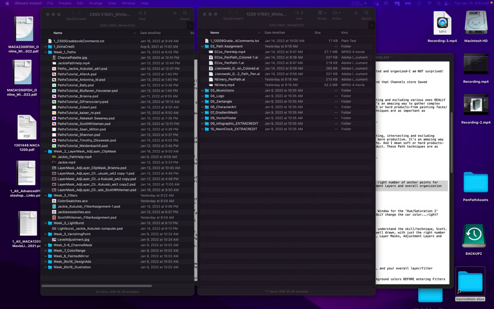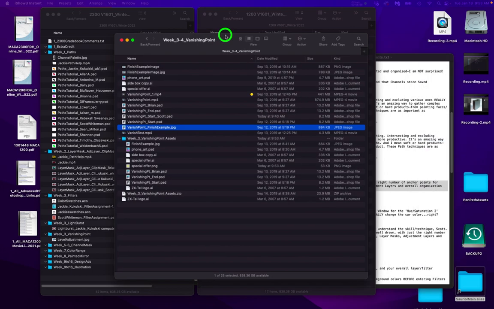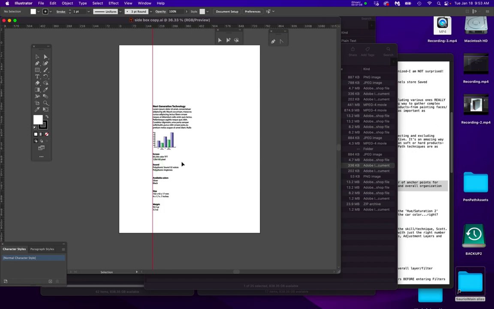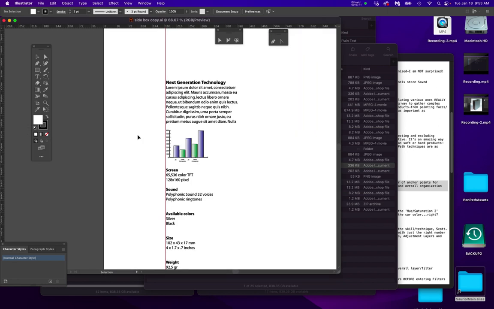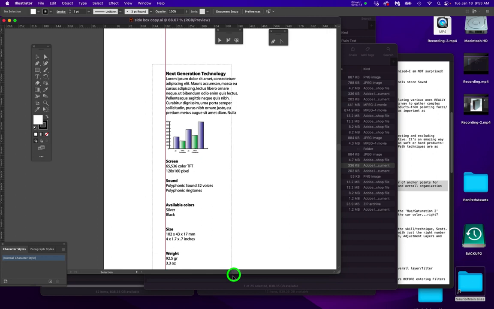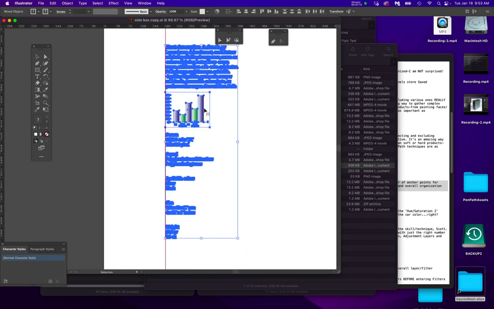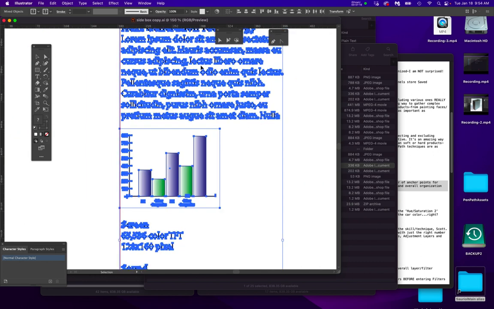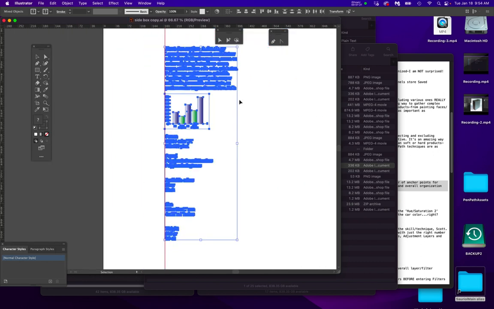Now, here is what I'm grabbing everything from. And I'm going to now go to the side copy, and I think that's all I need. Yes, it's the side copy here. So I'm going to double click that. Now I have all of this here. I'm going to zoom in, and I'm going to grab it all like this. Now I have converted it to outlines. Do you see how it's just paths? Okay, it's just paths. I should save that as a PNG because I need that graph exactly the way the graph looks.